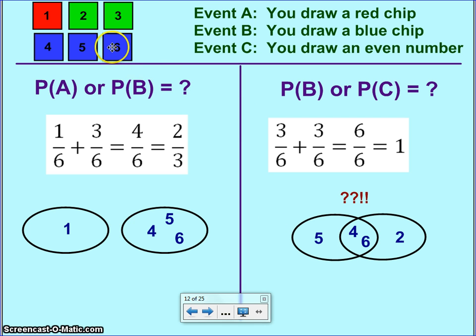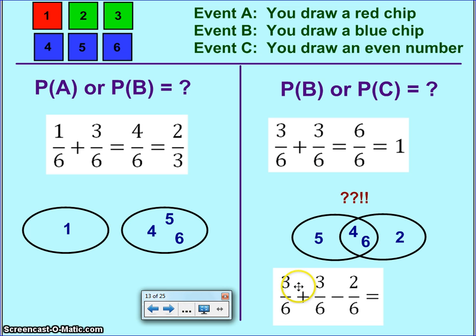Now, again, I'll ask you just that one more question. We wanted to get, we kind of proved it by logic that we wanted to get 4, 6, or 2, 3 out of this deal. And now that we see this overlap, can you think of a way to fix our original calculation? The answer is that we have to subtract the overlap. If we subtract the overlap, we can take 3/6 plus 3/6. But then we have to account for the two blue chips that were both even and blue. So we're going to subtract the two things that were both events. And if we do that, then we get our awesome answer of 4/6, or 2/3.